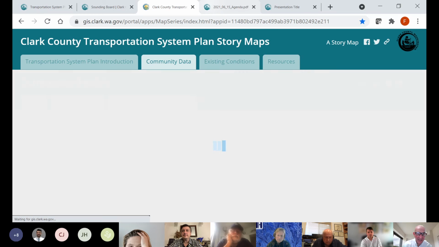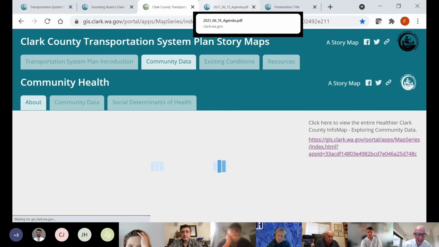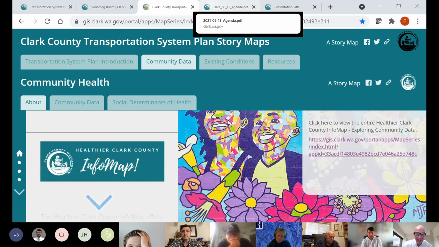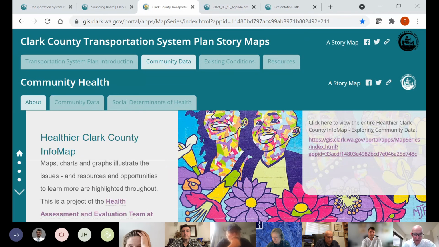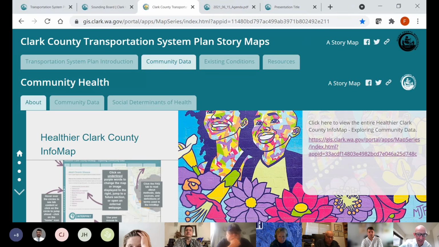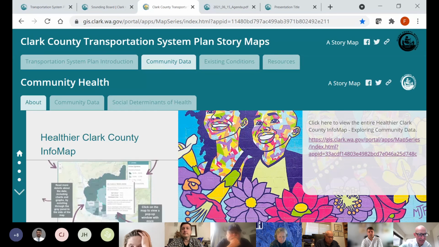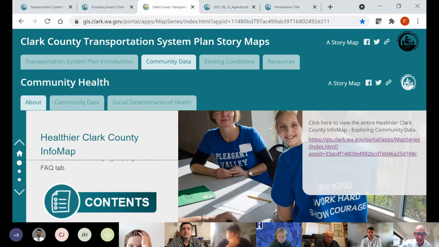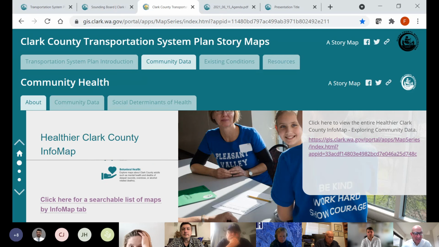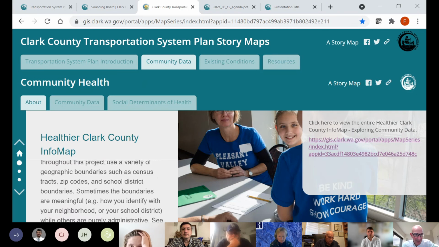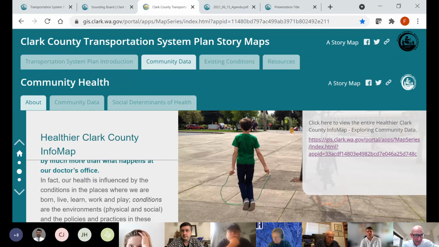So the community data tab, I've taken components of the community health web page and incorporated it into our web page. How's this working? Well, it doesn't look like this is working very well from here. Oh, there we go.